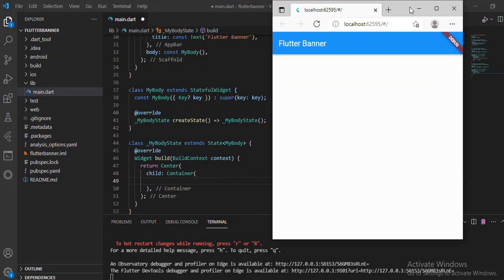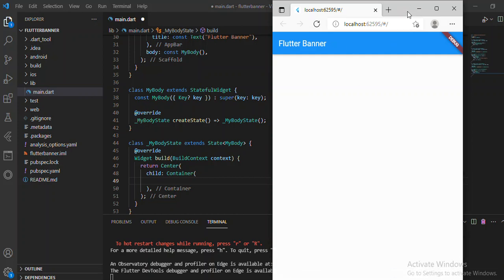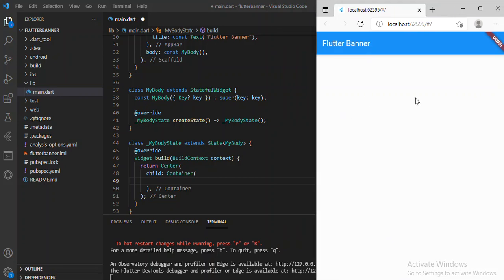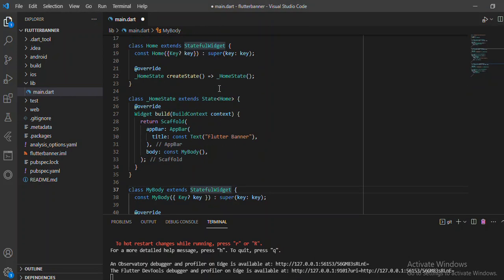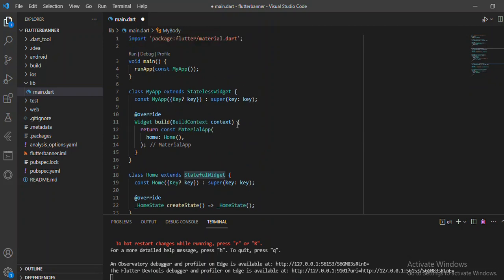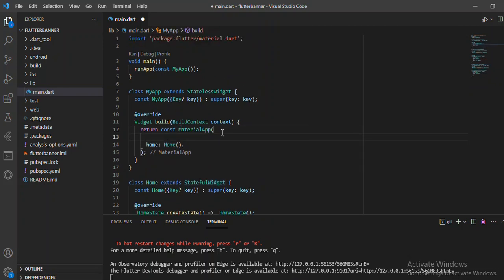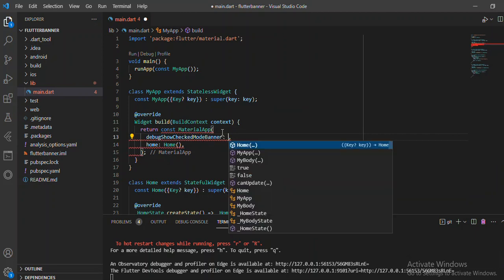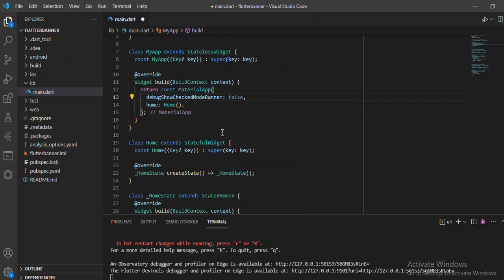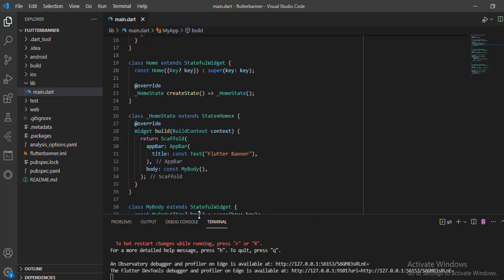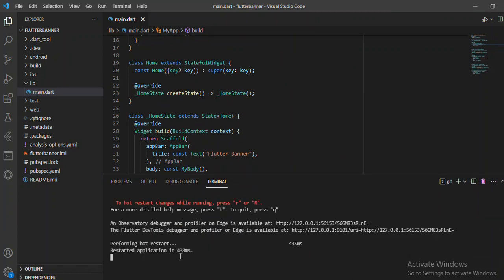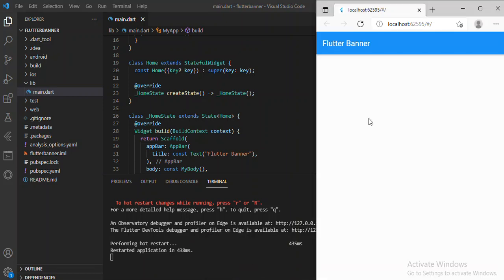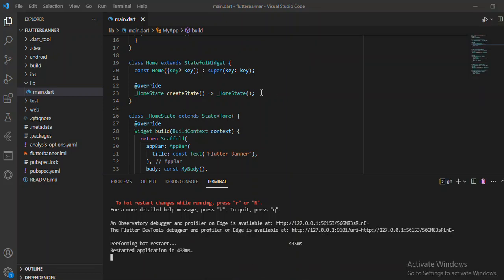This is the banner we have. Let's try to do a few things around here so that we can get to know how best things really work out. I can remove this debug banner so that we don't see it, if possible. That's from our material app. So set show debug flag to be false. Good, that's good. If you save that and come back down to our app, we should just hot reload and we have nothing there. The debug banner is gone in our app.